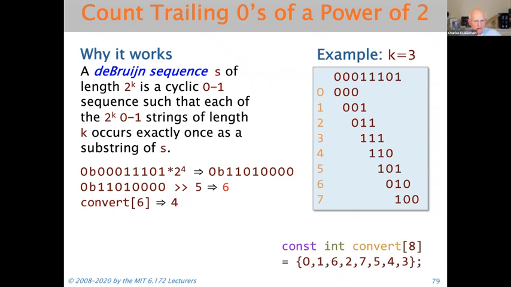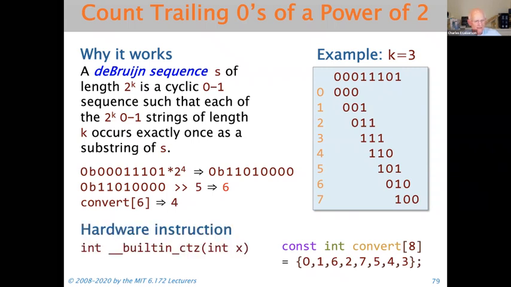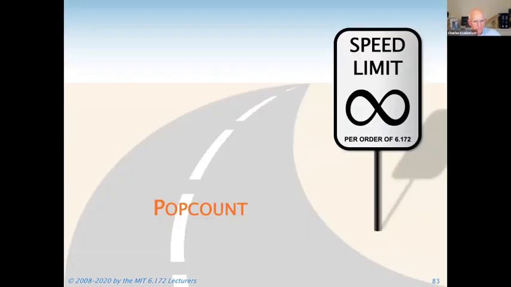Now, it turns out most modern machines have a hardware instruction that does the counting trailing zeros, and you can access it with the compiler built-ins. Here's the one for an int, and there are ones for the other integer types, and that's going to be much faster than doing it by hand. Okay, but some people may work with embedded processors that don't have a sophisticated instruction set, and then these kinds of things can be really useful. Okay, so that's the trick.